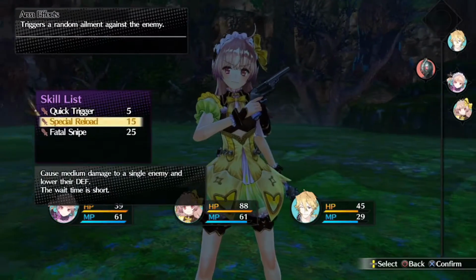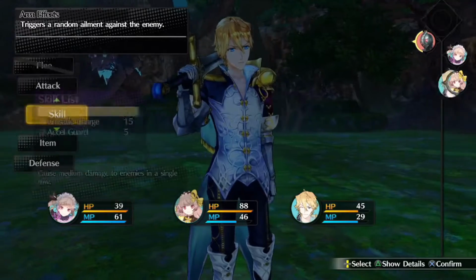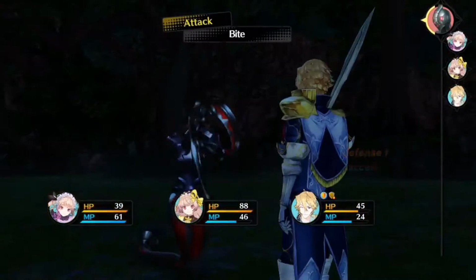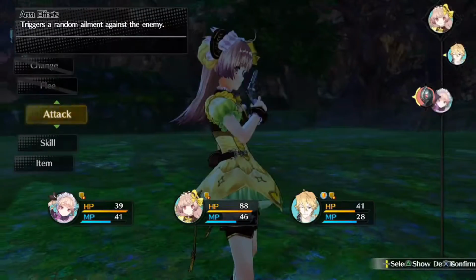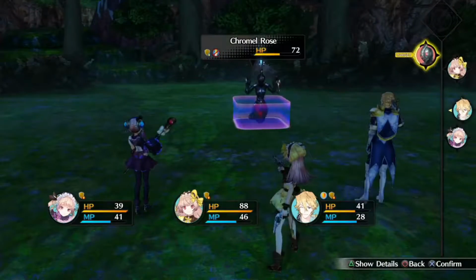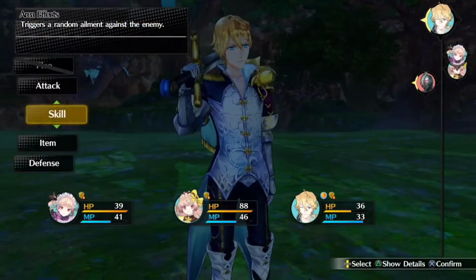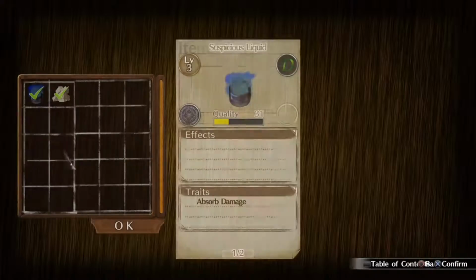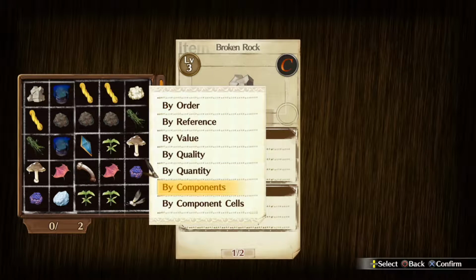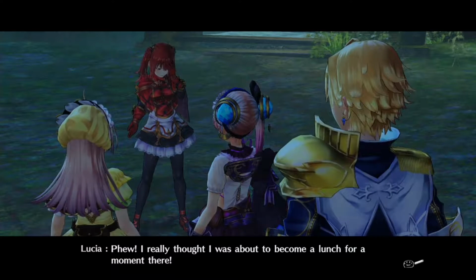Item. Skill. Fatal Strike. Quick reload is probably the best option. Primrose. Skill. Axe of Guard. Skill. Guide to Defense. How much of defense? Crusade Charge! Crusade is tough. I really thought it was about to become lunch for a moment there.